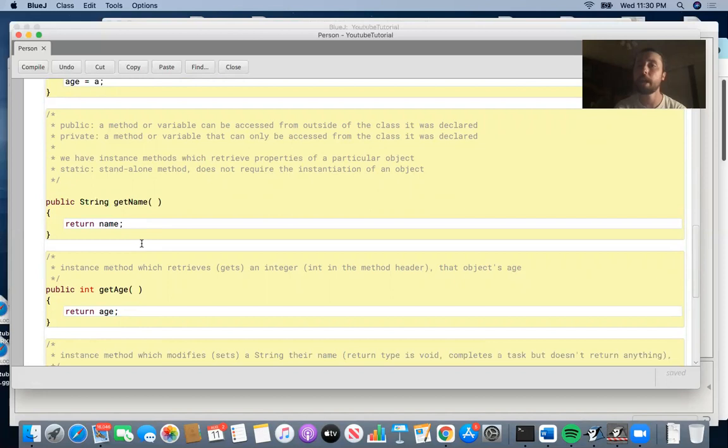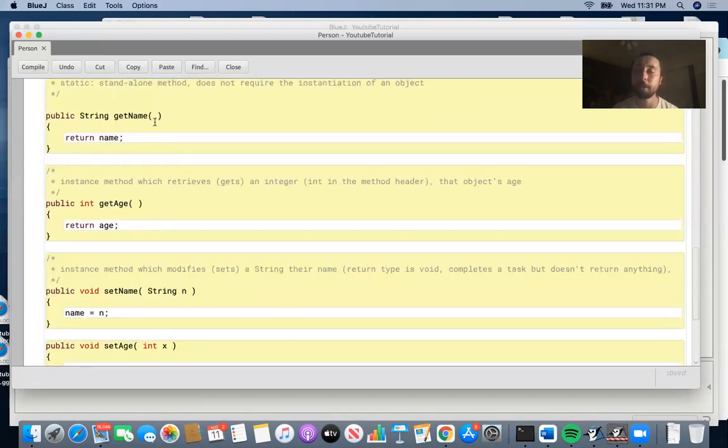And these are not static methods because they don't stand alone. These are called on a particular object. They're not like f of x is x plus 4. That would be a static method where you can just pop in an x and out comes x plus 4. But here, these are a little bit more intrinsic to an object. So they're called instance methods, and that's why you don't write static. You just write public, data type, and then the name of the method, and then any inputs that might come in. But for getter methods, usually there are no inputs.